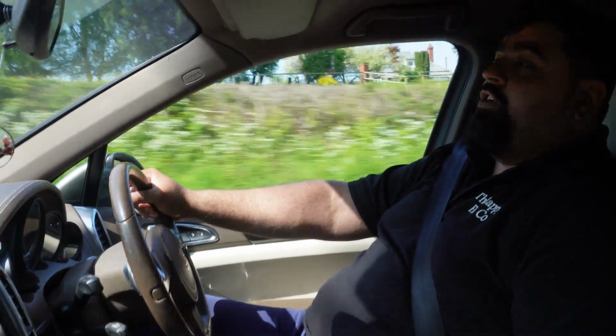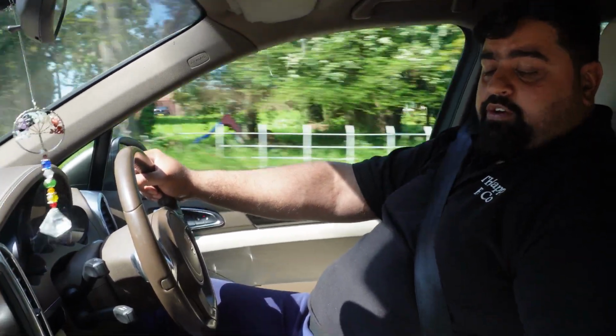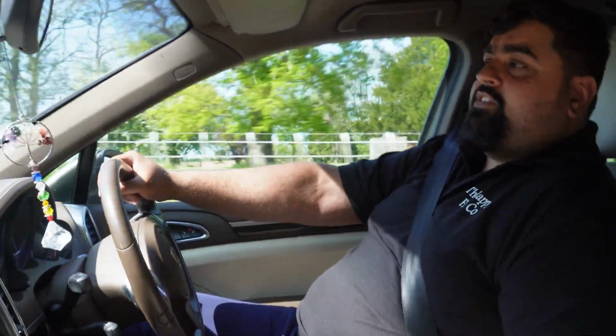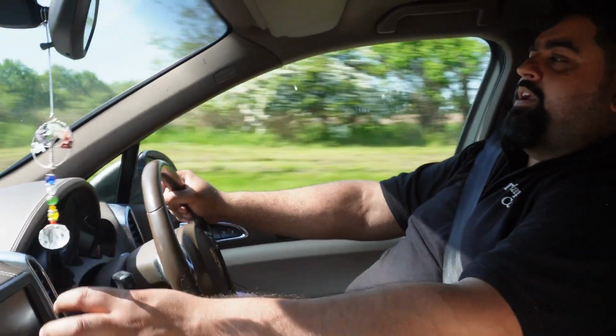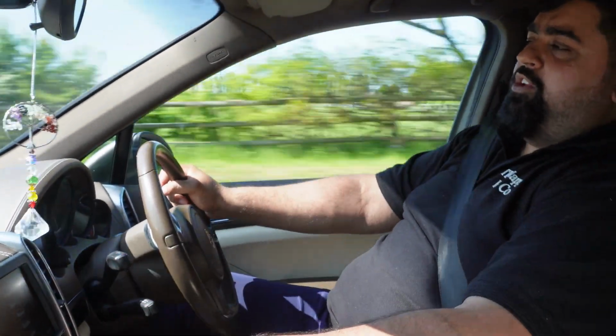Obviously, there's a sport mode as well that you can put it into. There's a traction control mode. There's a hill descent here. You've even got start-stop off, so if you don't like the start-stop system, you can switch it off. Everything is here to your hands. You don't have to go into your screens to find a setting like the newer cars.